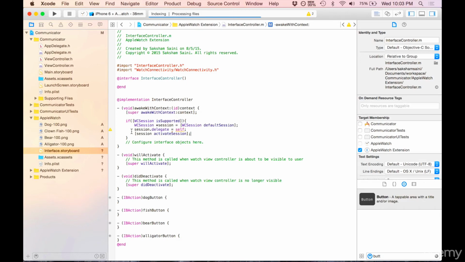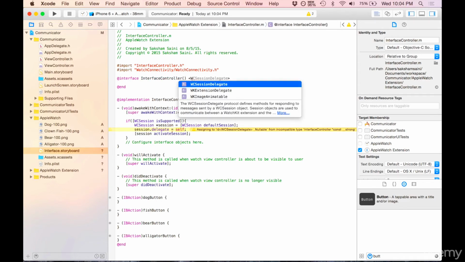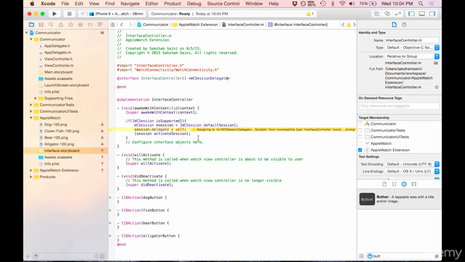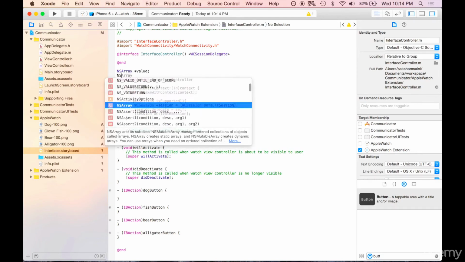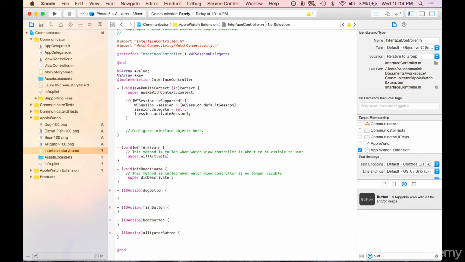Now you will notice we are getting an error over here. In order to fix this, we will just add the WC session delegate to this file. So WC session delegate, and you see the error is gone. Now we will create 2 global NS arrays to hold the value for the button and the other one to hold the value for the key. So let's do that. NS array value and NS array key.